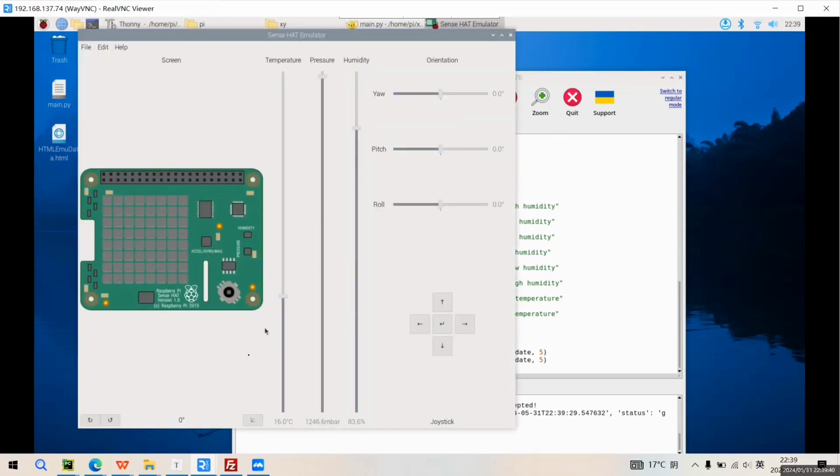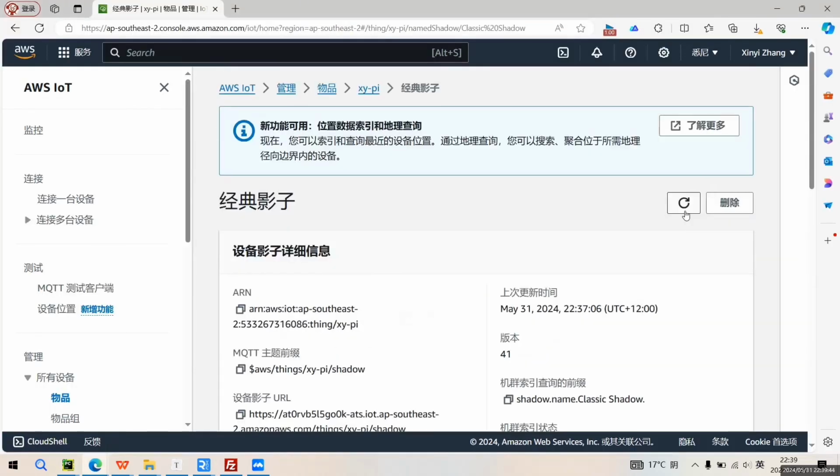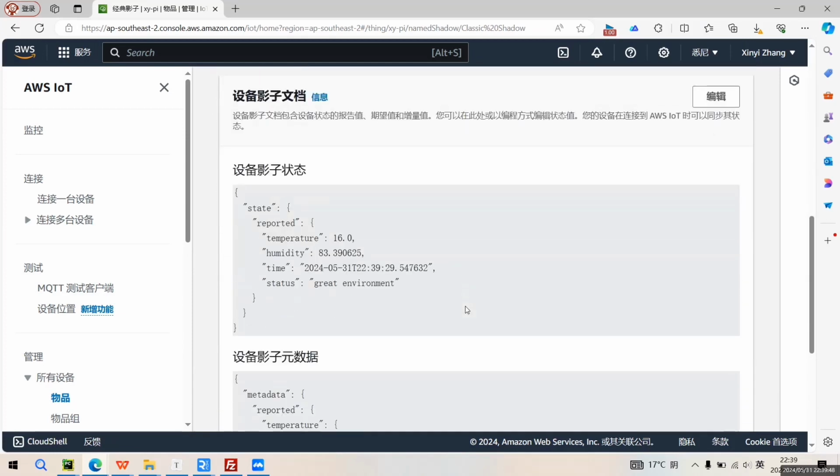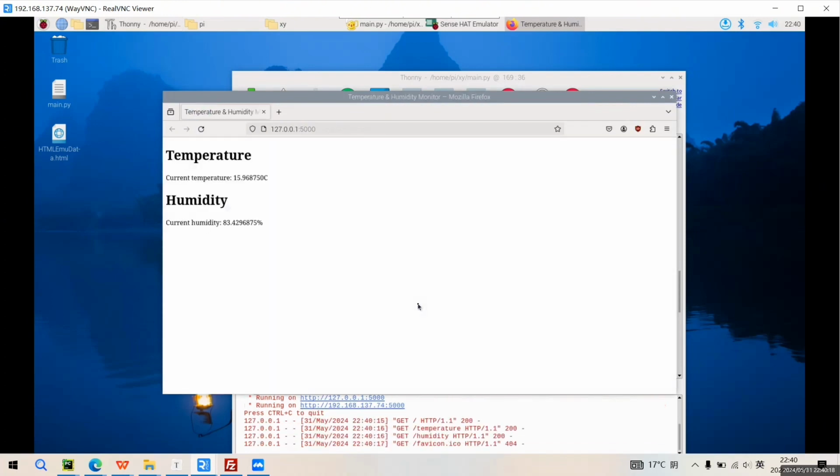I set the temperature at 60 and humidity at 83. Let's refresh the shadow, and we can see the data here. It's a great environment. And now we can see the data on the web page, like this.